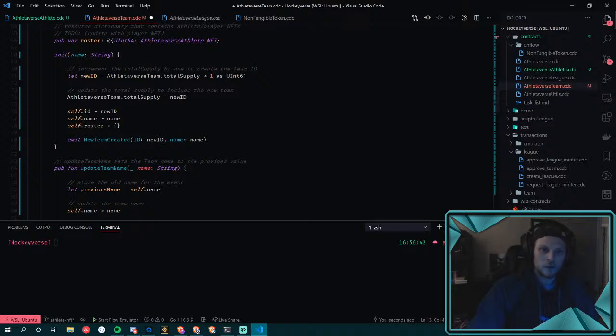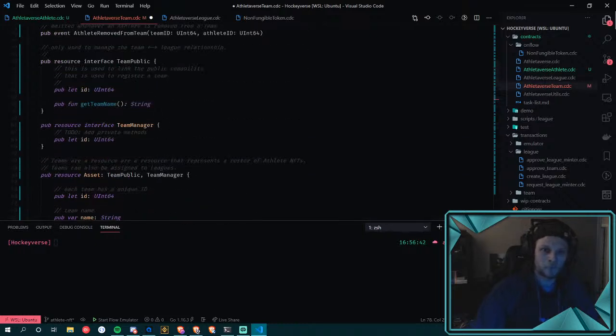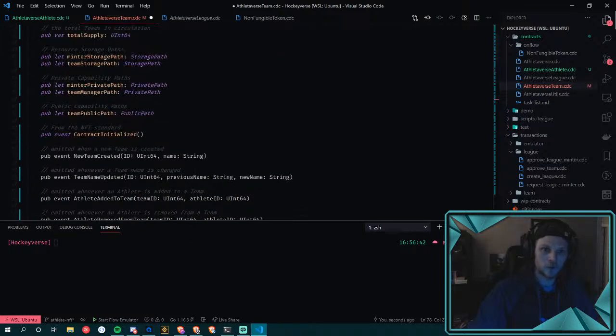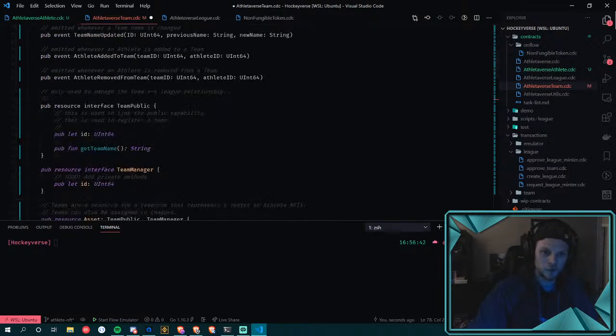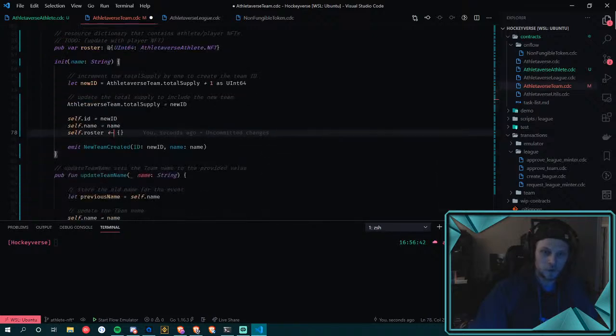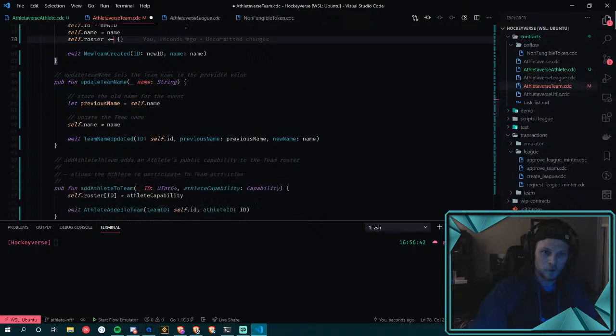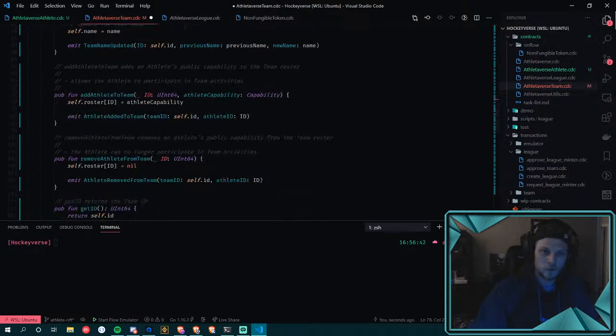The roster, that's a resource dictionary now, so that'll have to be an empty resource dictionary that we pass in. I'm just scrolling up here to make sure I get everything on this pass. So yeah, this is the team, no longer the athlete that we're looking at now. Team names can be updated, so that's cool. Add athlete to team. We should just be able to pass a token in here now.